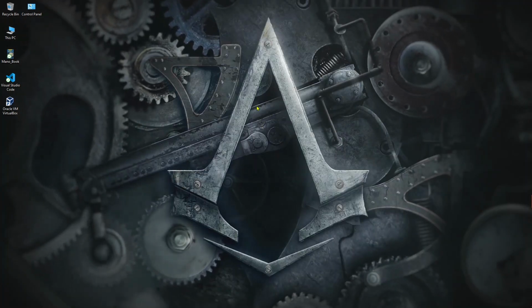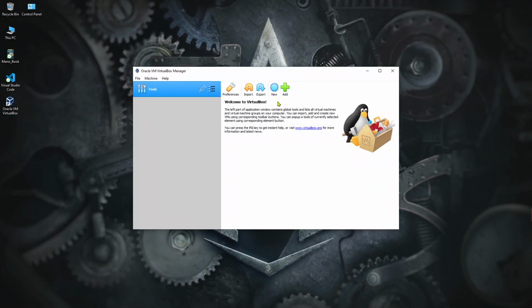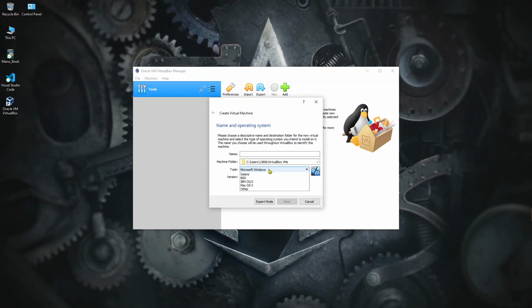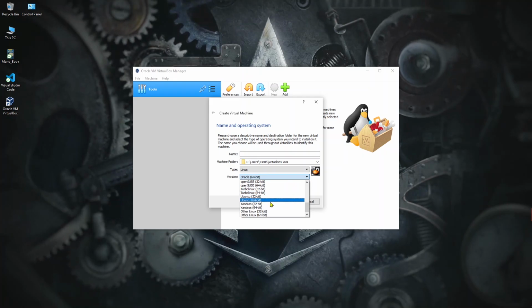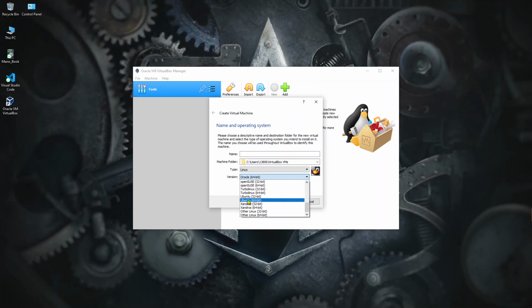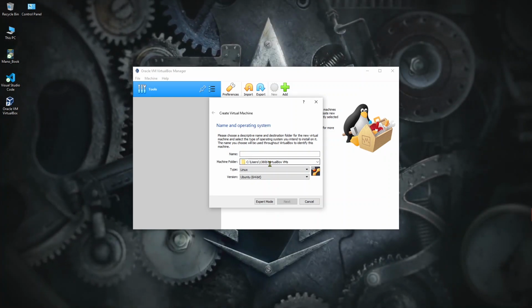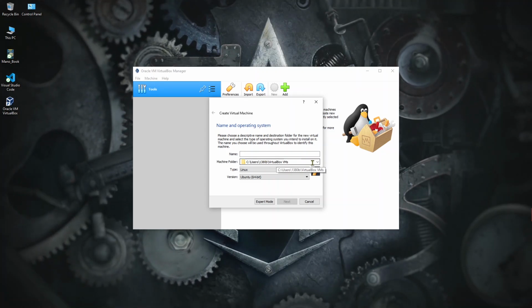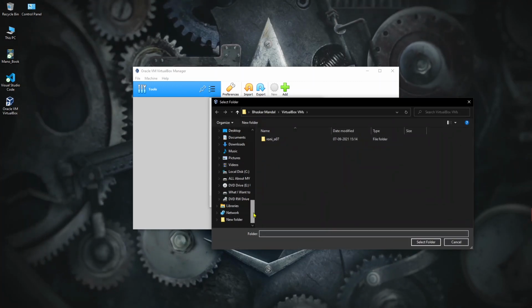After you download your operating system, just open VirtualBox, and here you find the New button. Click on it, and you have to mention the type. In my case, it's Linux, and you have to mention the proper name of it. In my case, Ubuntu 64-bit. Select it and just avoid this step if you have enough space in the C drive. In my case, I don't have, so I'm gonna change it.